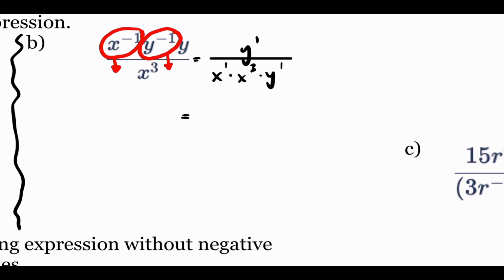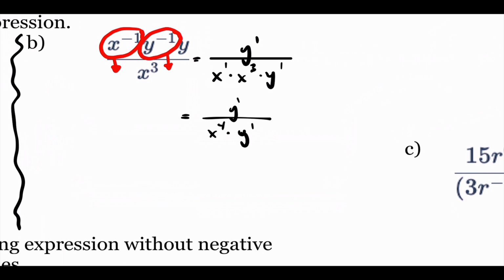Simplify. Simplify the x's, simplify the y's. Let's start with the x's. What am I going to do with their powers? Add, subtract, multiply, or divide. Add them together. Good. So I get y to the first, x to the 4th, y to the first. Haven't touched the y's yet. How do I get the y's together? Add, subtract, multiply, or divide? Subtract them, right? So if I subtract them, I get 0. Anything to the 0 power is 1.